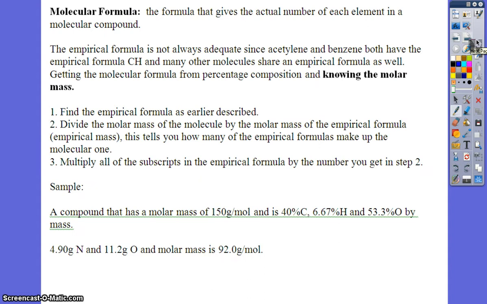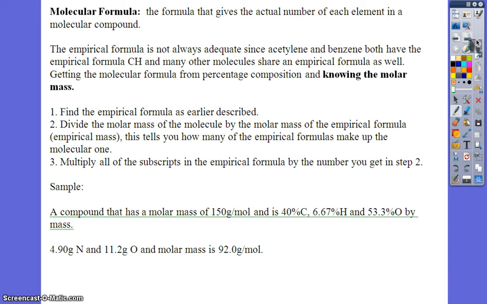Okay, molecular formula. For molecular formula, now we're actually looking at what the numbers of each element are. In addition to knowing the percent by mass of each element in the compound, you'd have to know the molar mass of the compound as well. You can get the molar mass by such experiments as a titration, which we will do later on in school. If you had fancier equipment, you could get the formula mass using a mass spectrometer or something else. Somehow you have to have the molar mass of the compound.